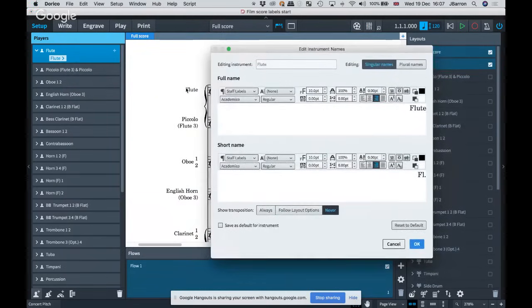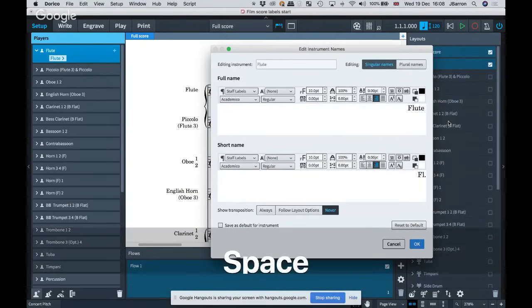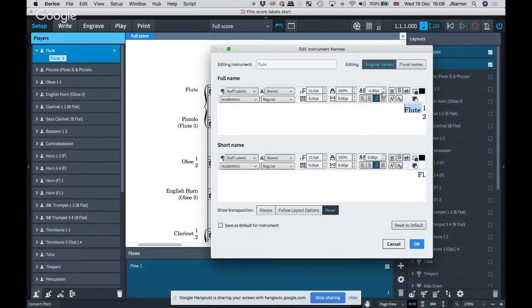So here we've got the flute name and the flute name here. All I'm going to do is put in 1 and then 2 here. So I'll press return and done 2. And I'm going to do a manual hack here, which is to change the option here to, I'm going to say minus probably about 5 points, something like that. I'm going to do the same here so that the short name is also similar. Yep, it is a bit of a manual hack, but there you go.